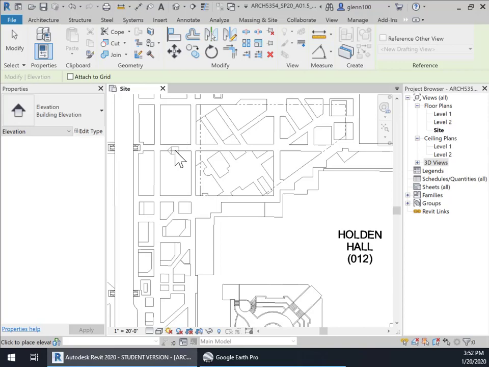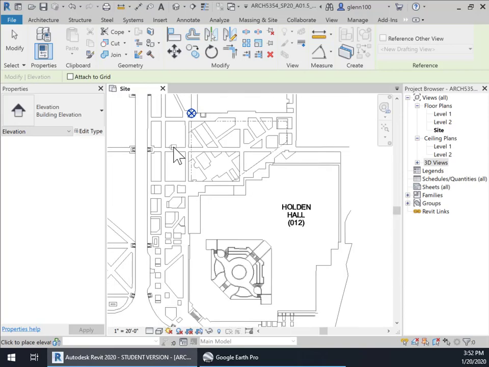We want a west elevation, probably somewhere right about there. We want an east elevation that's going to focus right here. And we want a north elevation, I would say somewhere right about there. And then a south elevation, and we'll just put that south elevation in the center, kind of right there.